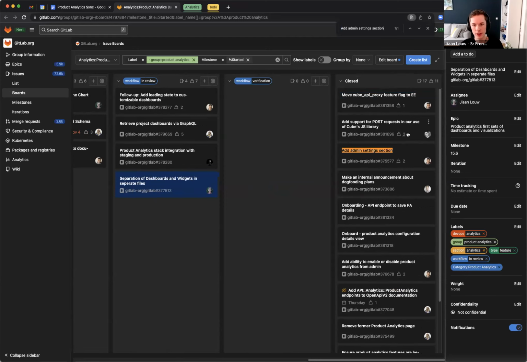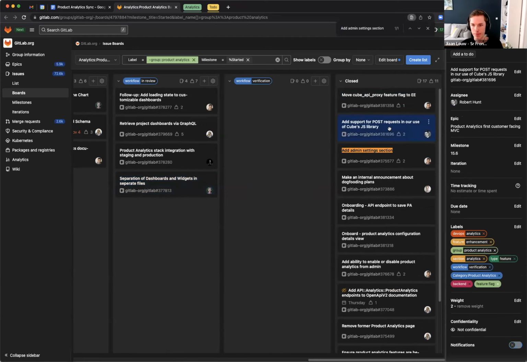So what's new is this one from Rob. Yeah, that is reverting the Cube.js implementation, our proxy, back to POST, although Tim messaged earlier today regarding some issues he's having with that, with the work he's doing on query building through a UI.